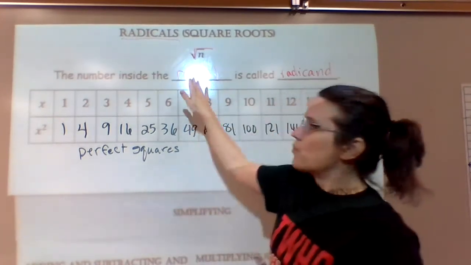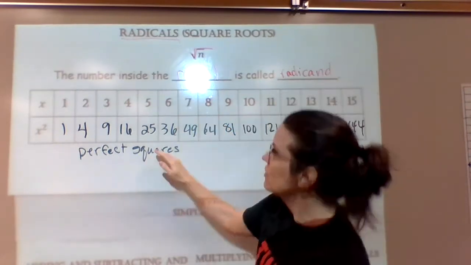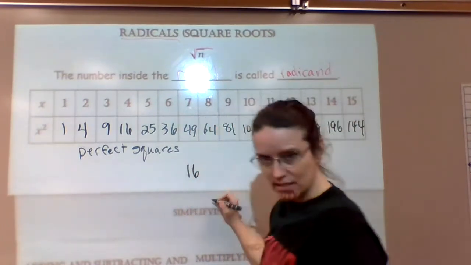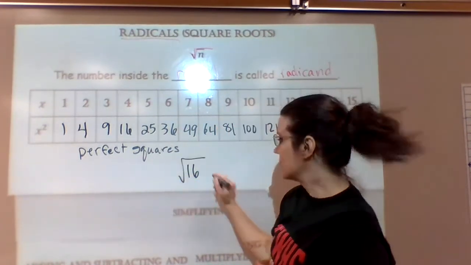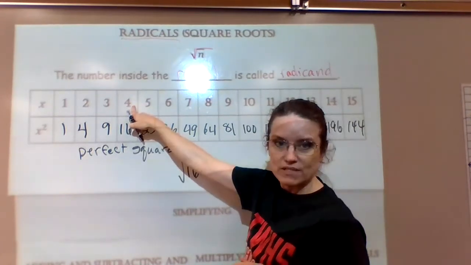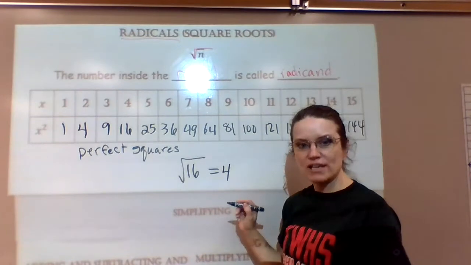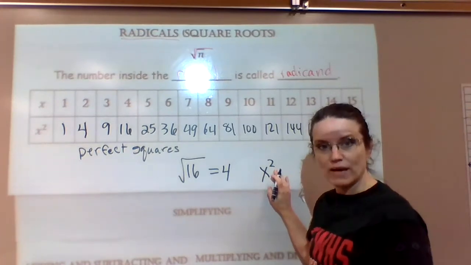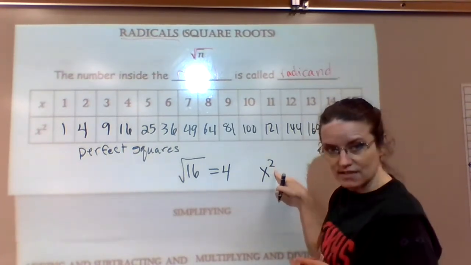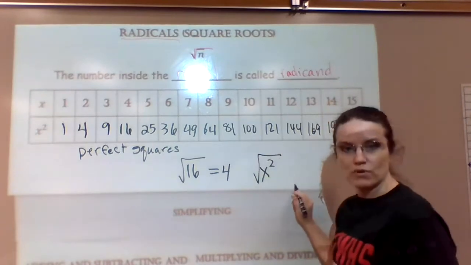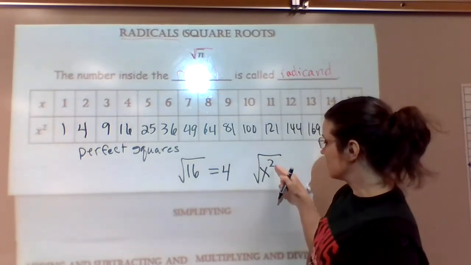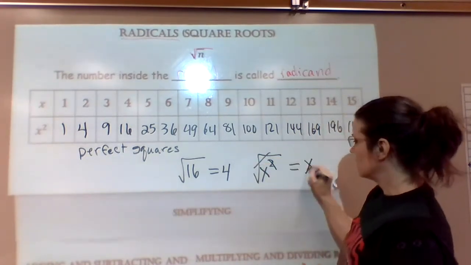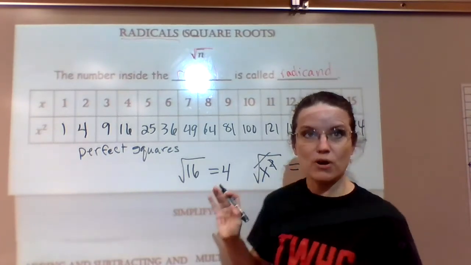Okay? The radical is going to take a number and go back to its square root. And so if I take 16 and square root it, I'm going to go back to whatever that was originally, which is 4. And in general, anytime I do a square root, so if I had something squared, the opposite of squaring is the square root. So to take the squared off of a number, the square root is the inverse operation. So I'm going to have x squared, the root and the squared cancel each other out, and you end up back with whatever the starting number was for your problem.